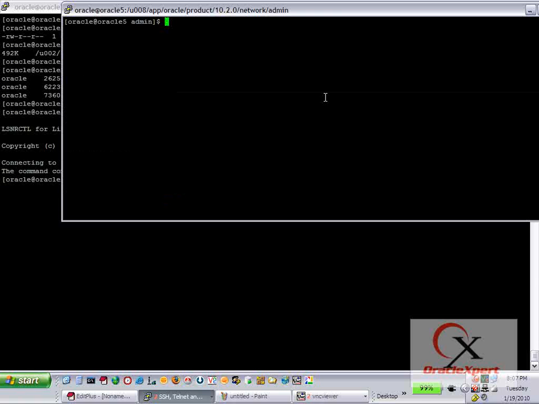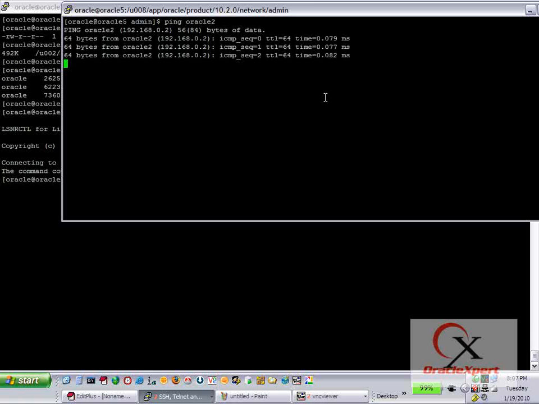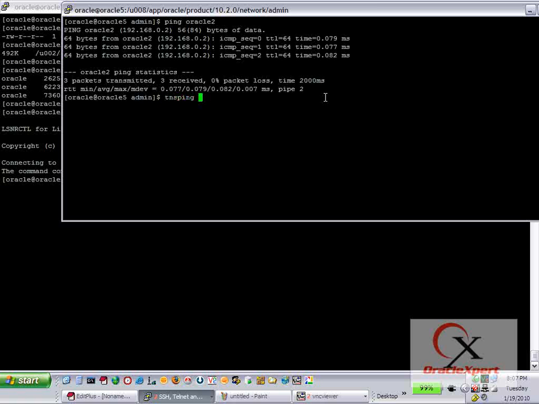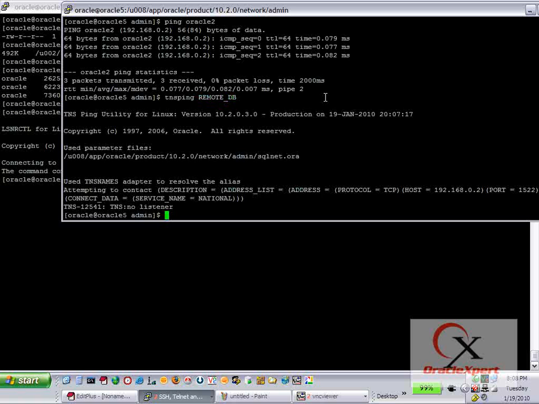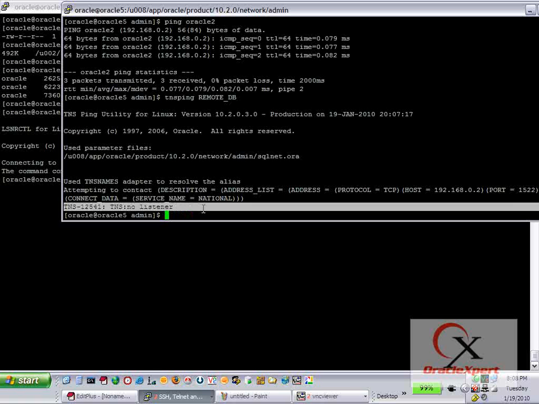You can check a ping request with the name of the host, whether the host is reachable on the network. Similar way on the Oracle side, you have a tnsping request to find out what remote DB is taking me to. So remote DB is the TNS entry on the client side which connects to this host on this port. So this is a quick test to find out why someone is facing a connection related issue. So you can do a tnsping followed by the name of your tnsnames.ora entry to find out where it actually takes you. And if you see here, there's an error.